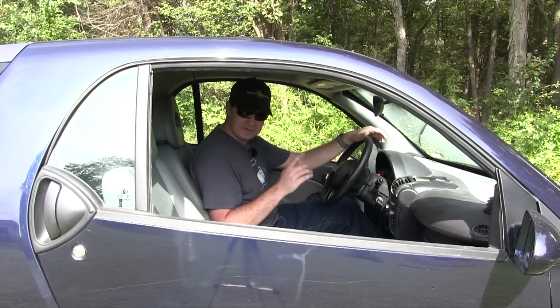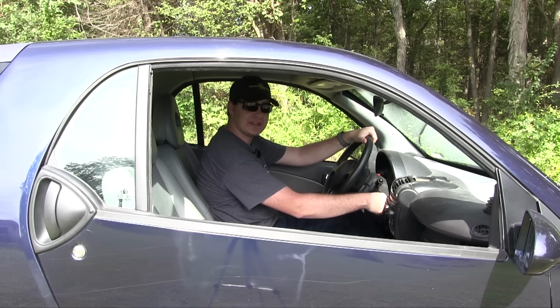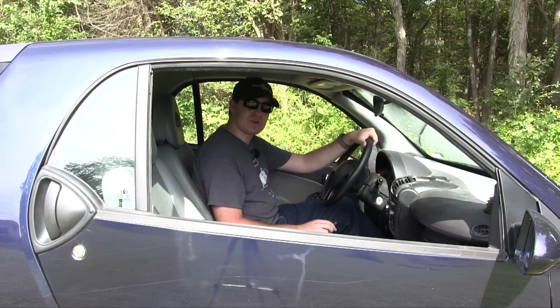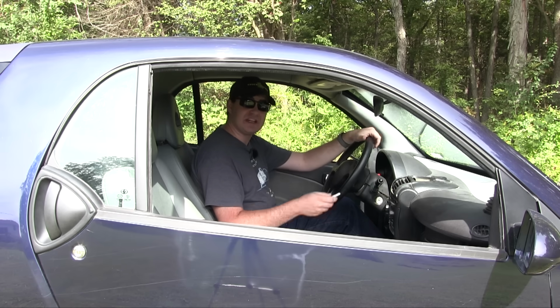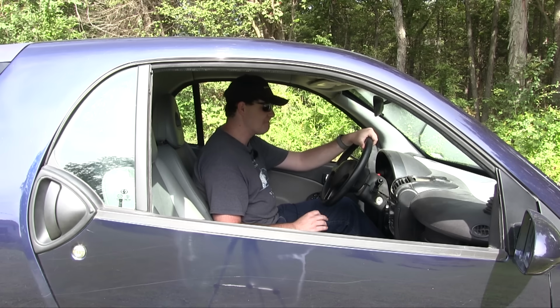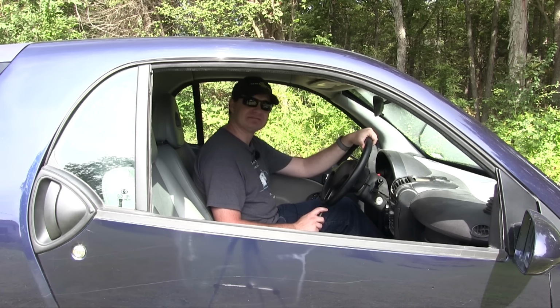Speaking of annoying sounds, the Wheego wants to make absolutely sure you don't leave your lights on when you get out of the car. If you do leave your lights on, this is the racket it makes. Now, making some sort of alarm sound to tell you you've left your lights on is a pretty normal car thing to do, but the Wheego sound is especially annoying.